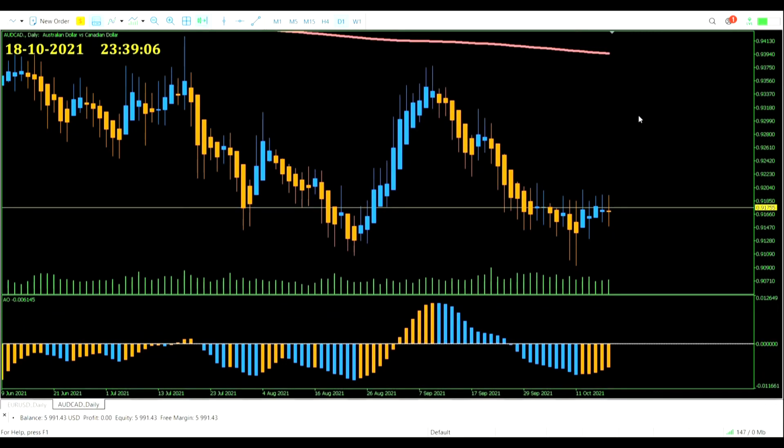Here we go already. This is our first entry signal. We're on the Australian dollar, Canadian dollar pairing. Aussie Caddy, price below the average, awesome oscillator below 0. And we are seeing the formation of the first orange candle in the pattern, which means we do indeed have a sell signal on this chart. We're not going to dive in with it straight away. Let's just have a look at the other charts and see if we've got any other signals out there.